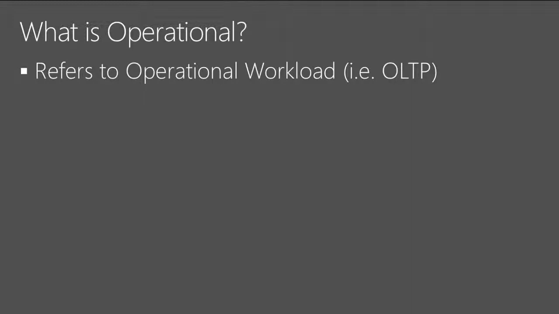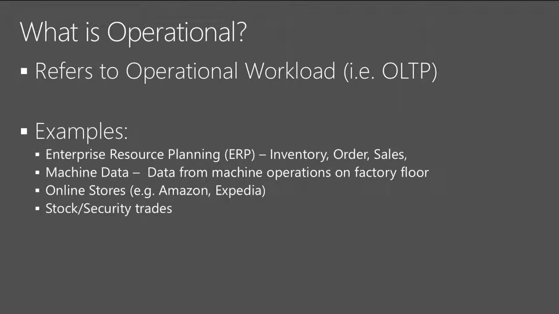So let me tease operational analytics apart into two separate words. I'm sure all of you know about these things, but it's just good to go through what it is. So operational refers to operational workload, OLTP workload, as you know. Some examples could be an ERP system which is managing your inventory, or your orders, or sales. These are traditional ERP systems which are going through a lot of transactions, right? Like inventory control, those things are changing all the time.